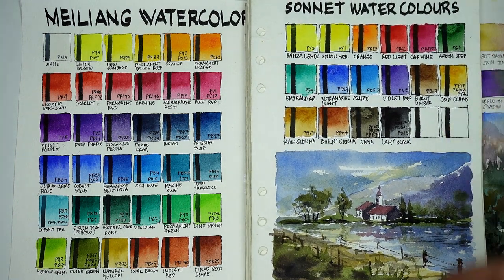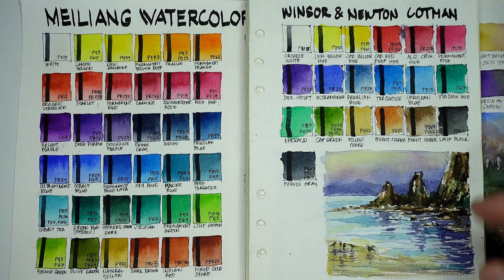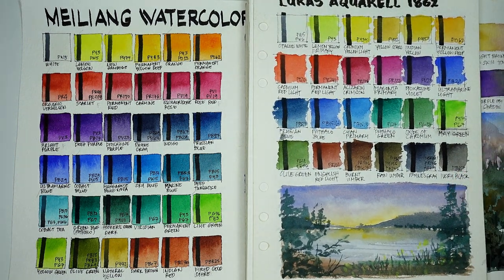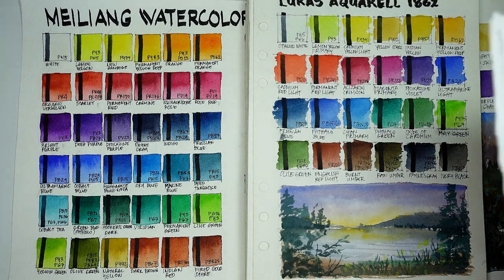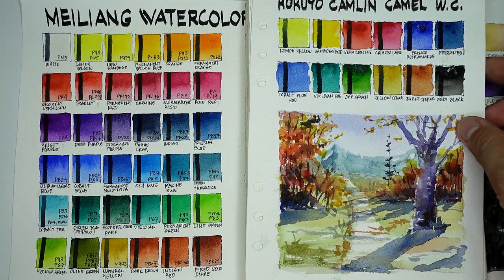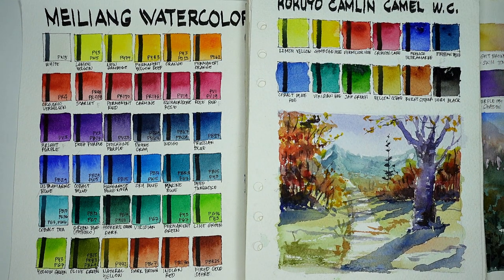We also have Sonnet Watercolors. We also have Winsor & Newton Cotman, Bustos Artists Watercolors, the Lukas Aquarelle 1862. We're now entering the professional grades. Now we have Prima Marketing Tropicals, Kokuyo Kamlin Camel Watercolors. But yeah, my bias for Kamlin.